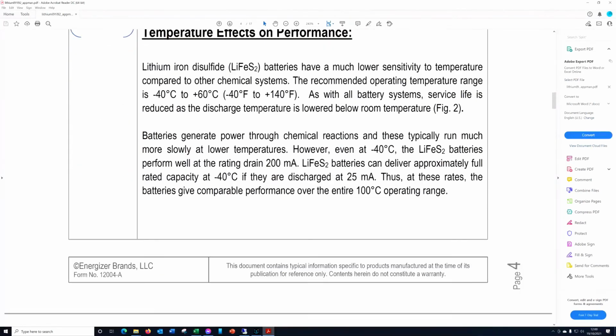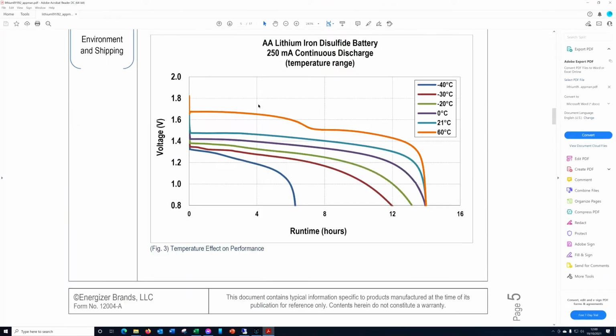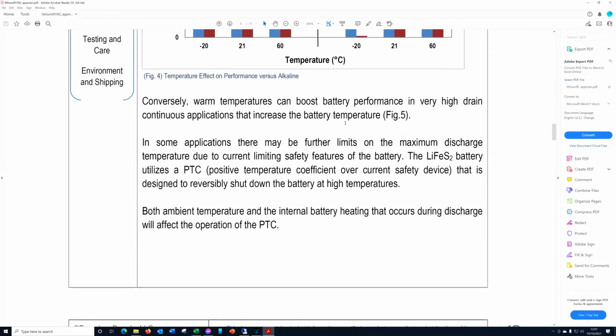Anyway, let's scroll down a little bit. All sorts of stuff about the thing. So here's the, now this is why I ran at 250 milliamps, because this graph is at 250 milliamps, and we can see they have plotted this graph over a number of different temperatures, and this one here, 21 degrees, is roundabout what we are dealing with. I think my lab was about 20 degrees at the time. So yeah, I'll give you links to this.